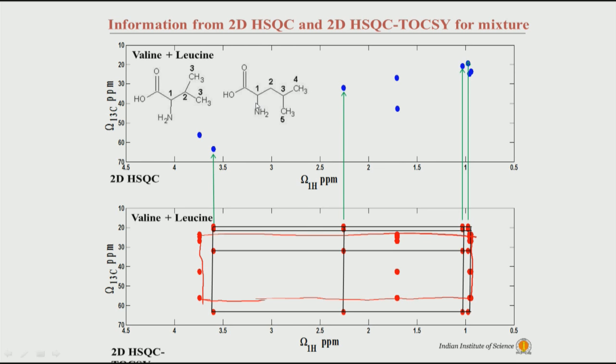So, this brings us to the end of the heteronuclear NMR part of the course. We have seen at least 4 different experiments, that is HSQC, HMBC, HMQC and HSQC TOCSY. These are the experiments which cover almost 90% of the NMR problems which are looked at by chemists. Now, we will move to the next part of the course in the next class, where we will start looking at how we can apply these experiments for structure determination of a molecule, and we will look specifically at a peptide molecule.